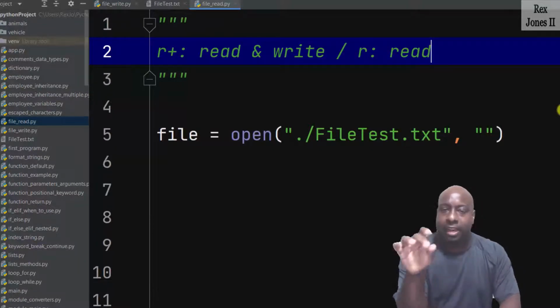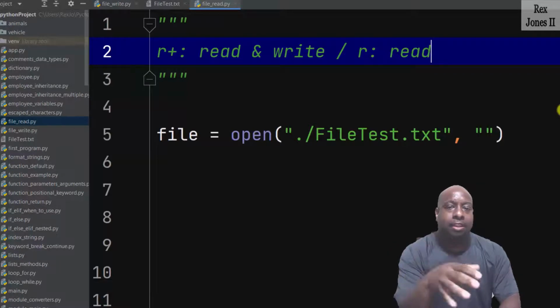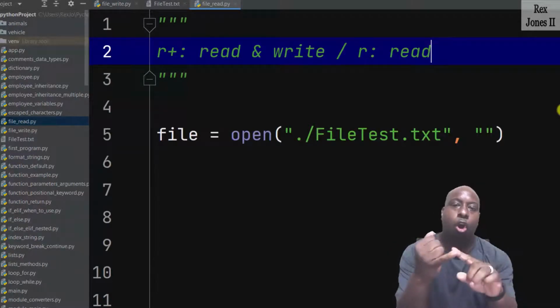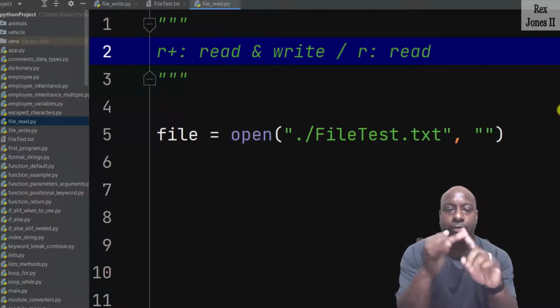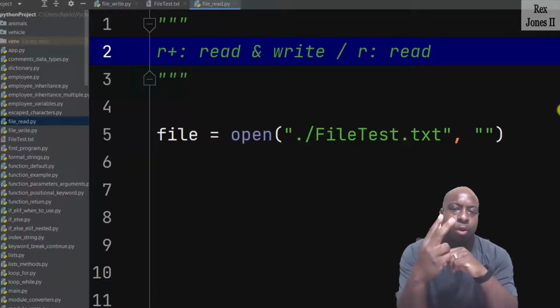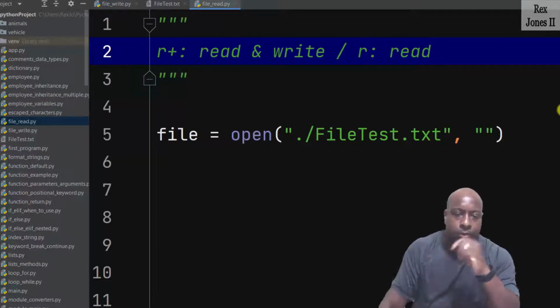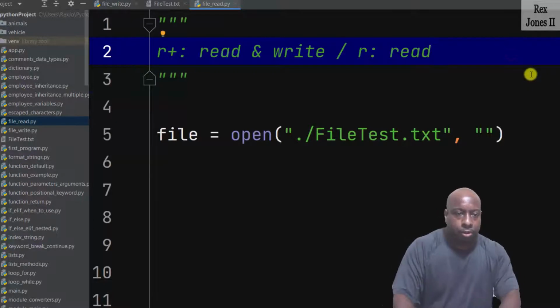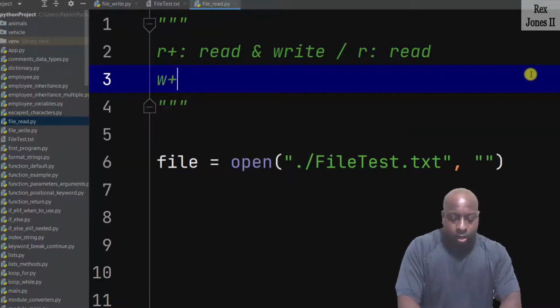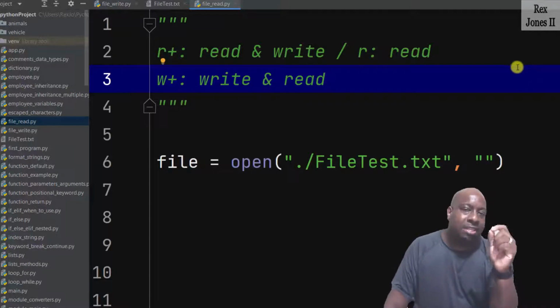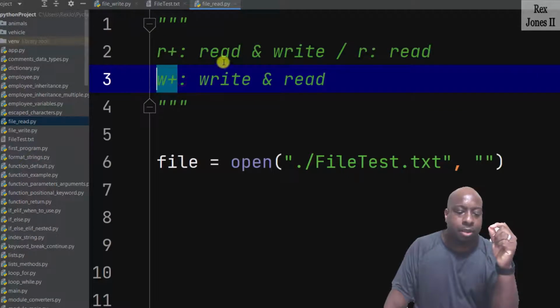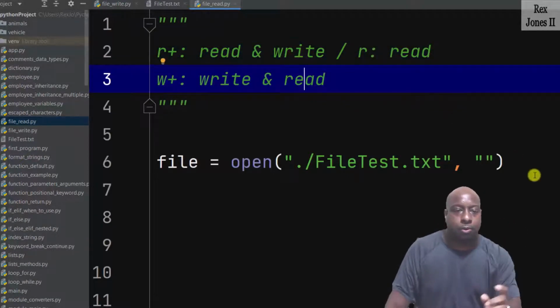An engineer can make a mistake and think there is no difference between R plus and W plus. I said we will look at two modes, but let's make it three modes. From the last session, I demoed W plus, which is write and read. And we see the difference between R plus and W plus. The names are reversed, write and read, write, read and write.